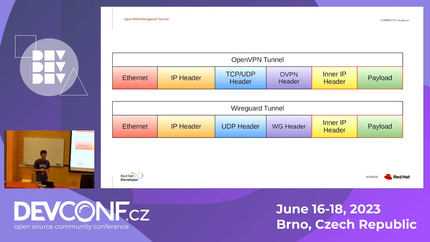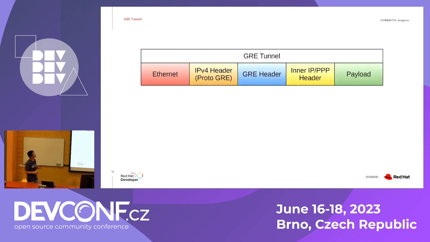All the current tunnels we talked about have a fixed header, and they are limited to fixed inner protocols, like IP over IP or IP over IPv6. The users need to configure different tunnels for different inner protocols. So is there a way to not care about the inner protocols? We can use only one outer protocol. We have the GRE tunnel.